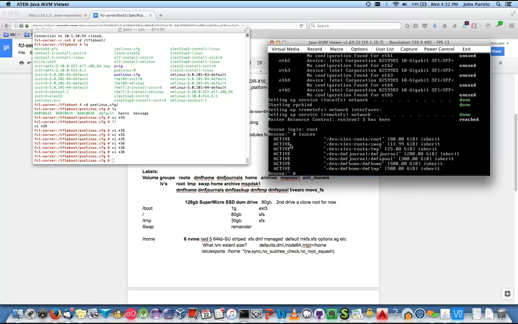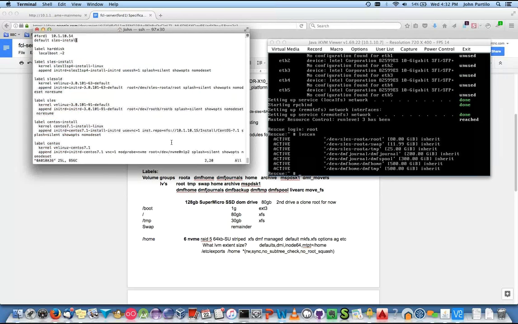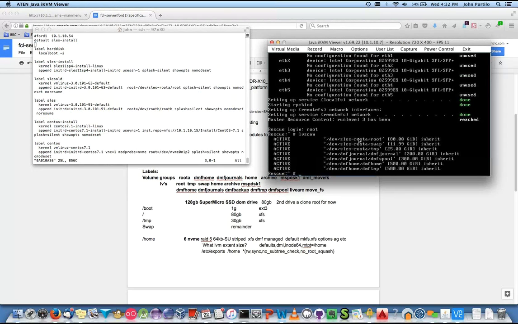And over on the left, what did we use for root? /dev/SLES-rootA/root. Looks right, doesn't it? So I'm suspecting that the initrd that we had out there did not have LVM kernel modules in it or something.